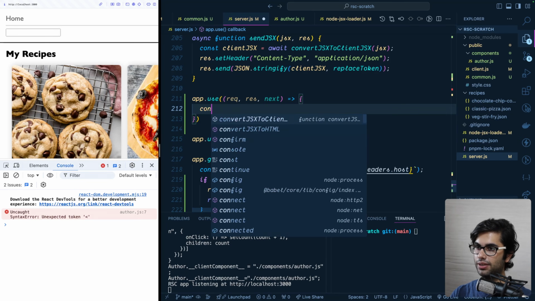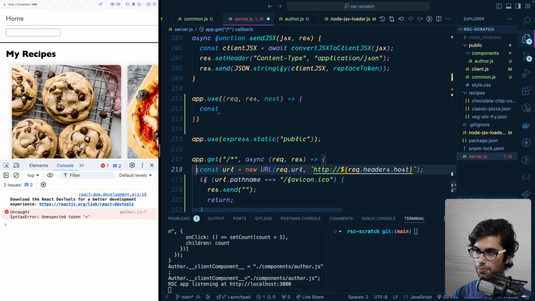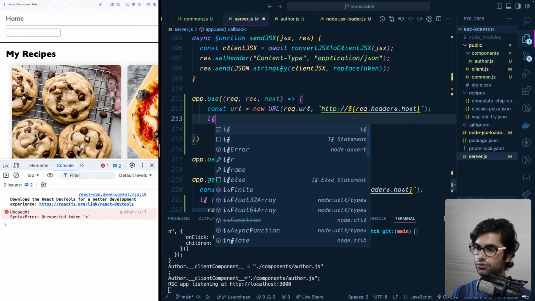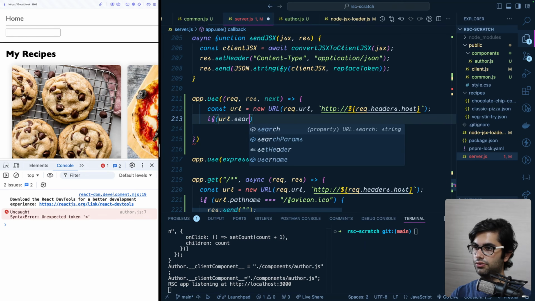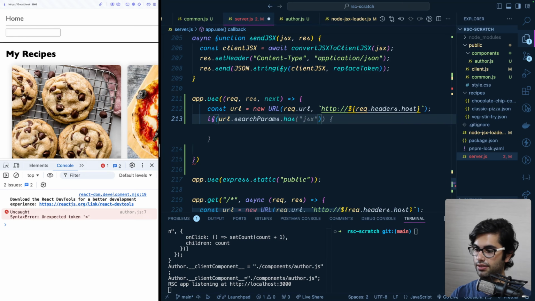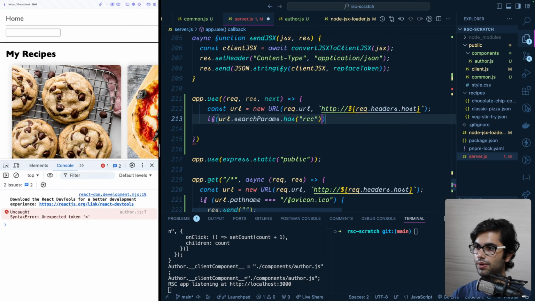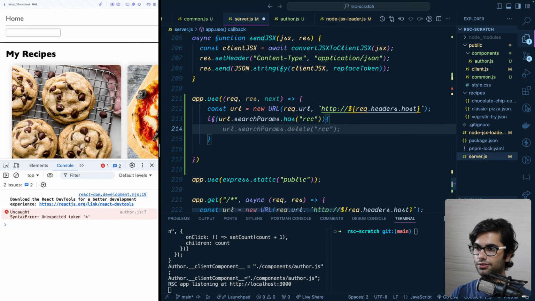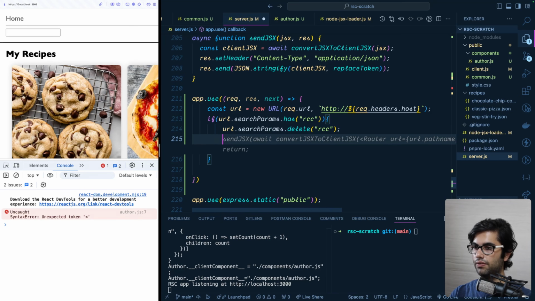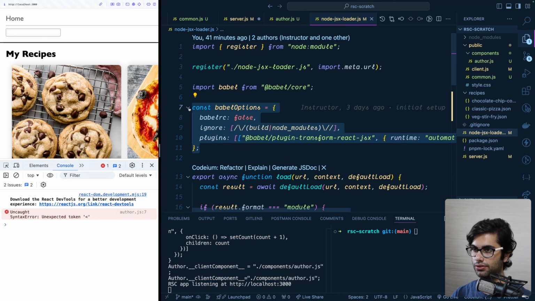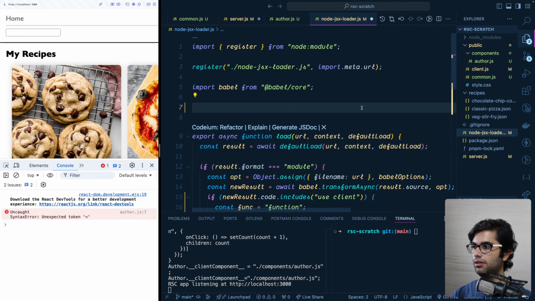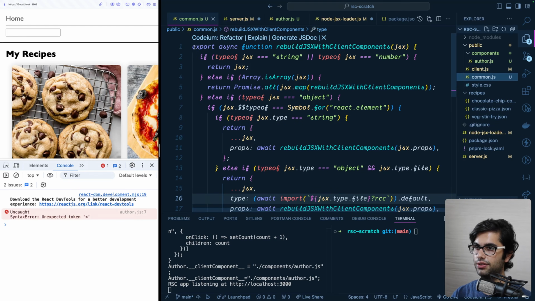We're going to get the URL. So let's just copy this statement and we're going to check if url.searchParams.has this RCC query parameter. We're going to clean this parameter up and then we're going to make use of Babel. So let's do one thing. Let's move this configuration to our common.js file.